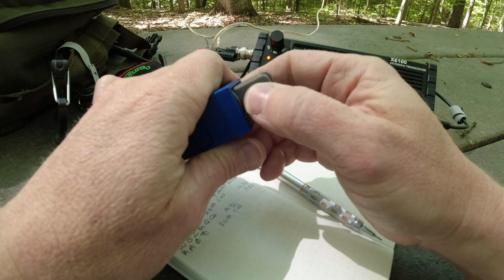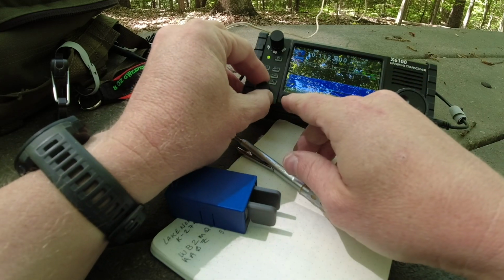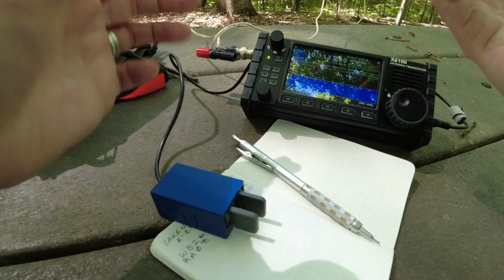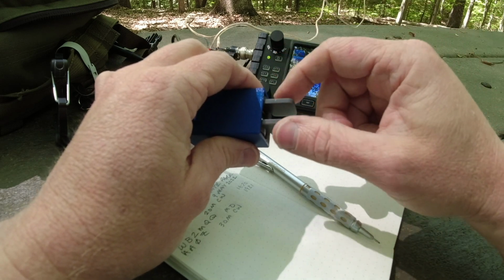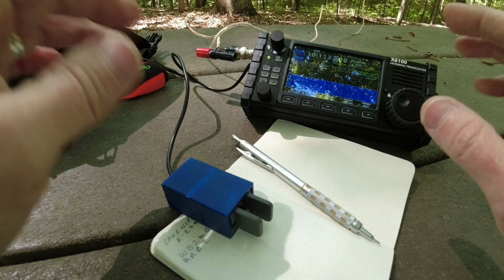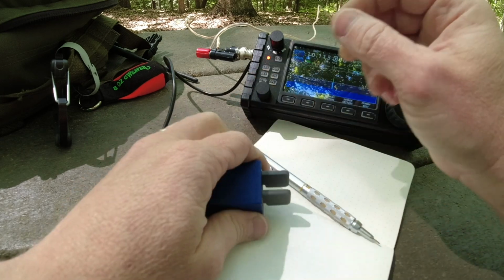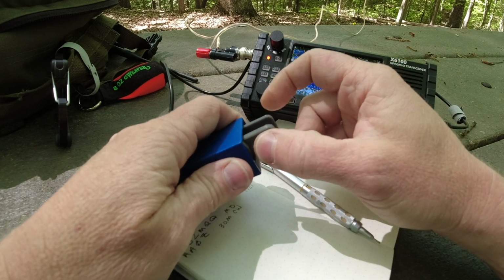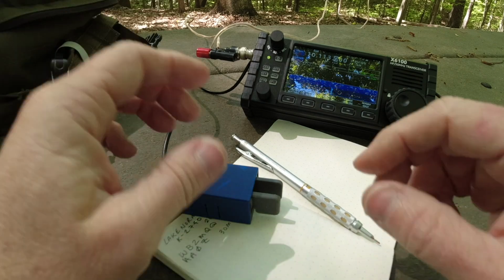Okay, wait. Now, how in the world did that happen? Oh, I see. The multifunction knob was on the key type, and it changed the orientation where I was hitting this and getting dits and this and getting dahs, and I like it to be the opposite of that. Oh goodness, okay. Let's move it out of that. Let's try to get this going. Why can't I get more than, there we go, 5 watts. Now I'm at least getting 5 watts and getting a good match.